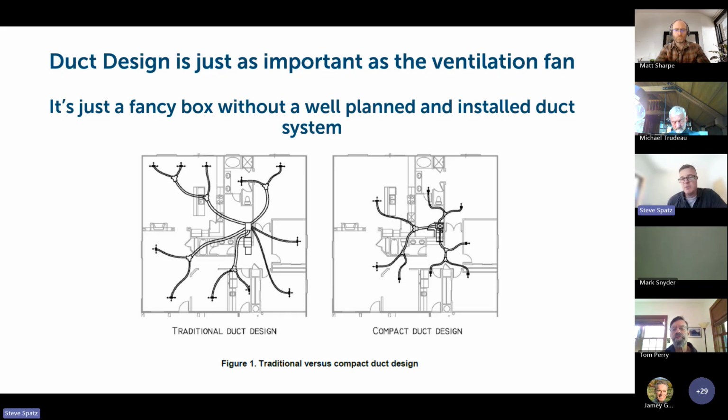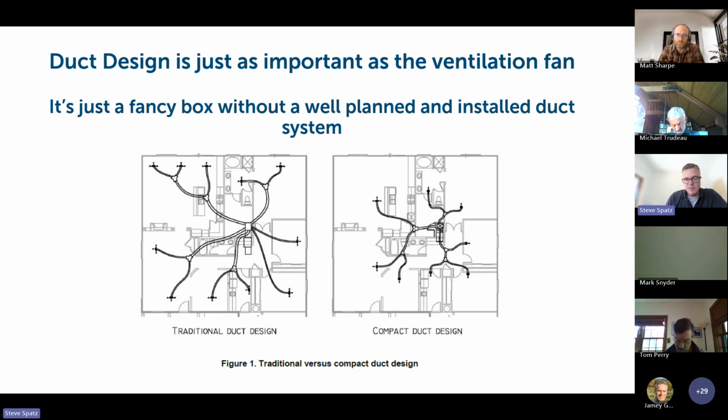It's challenging putting them into a new home often because they're considered an afterthought and they're not always designed into the layout and the needs of the home, because an HRV or an ERV has the potential and the capacity to perform a certain level of air exchange at a certain level of efficiency, but it's one part of a greater system, and the duct system of how that air is distributed is just as important, if not more important, than the piece of equipment itself. So these are options, as we said, for compliance here with home performance.